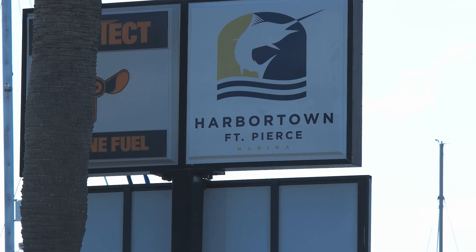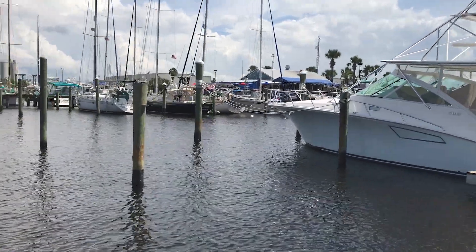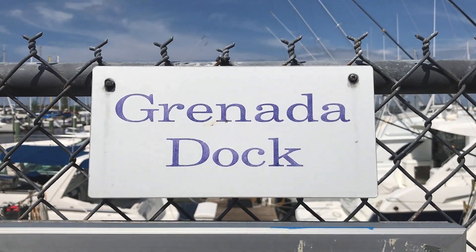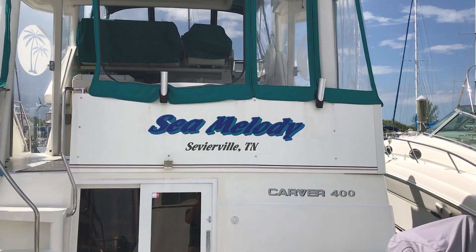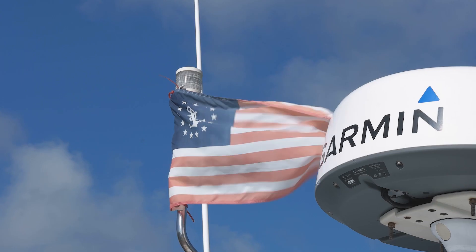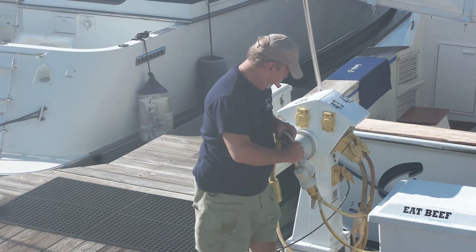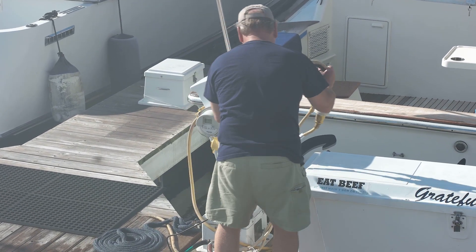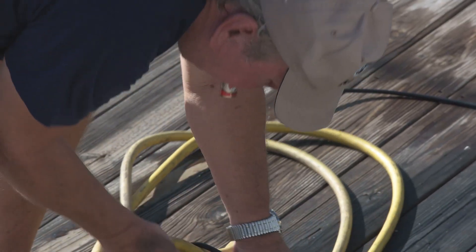Now for the action. Captain Suba, out. Preparation is very important before you leave on any ocean-going trip. We've done all of that — we have checked the engines, the boat. We've got our navigational route set, we have our food, we've got spare parts. We've looked at the weather and we're ready to go.